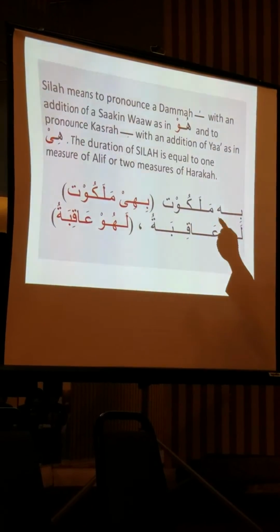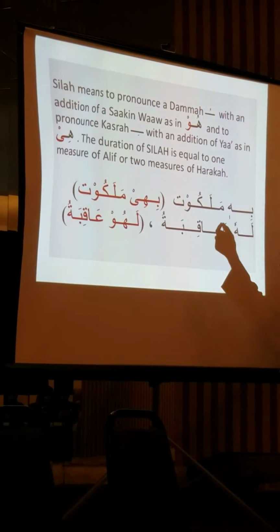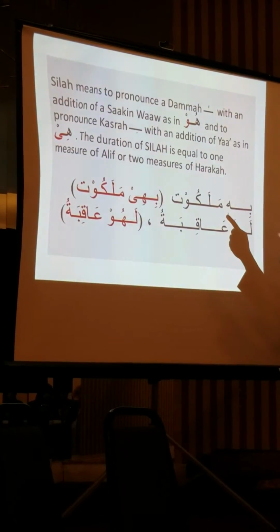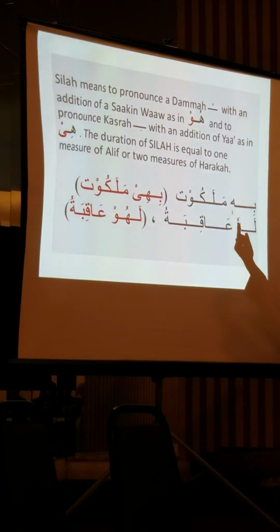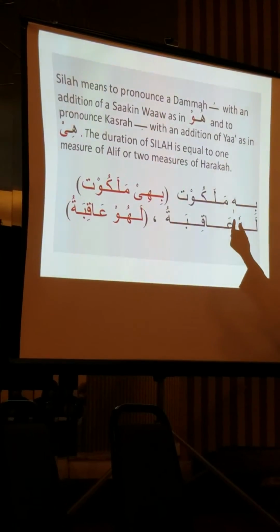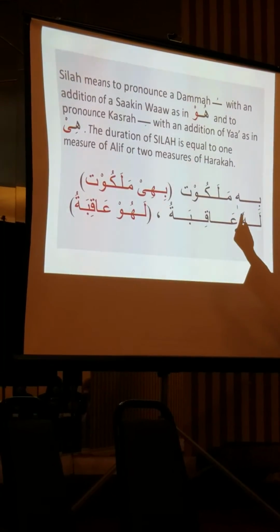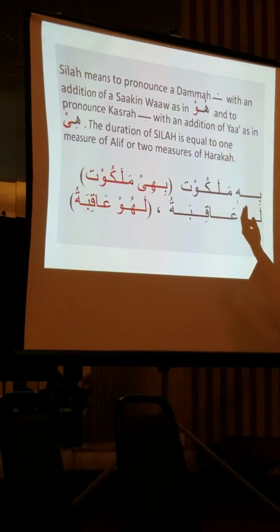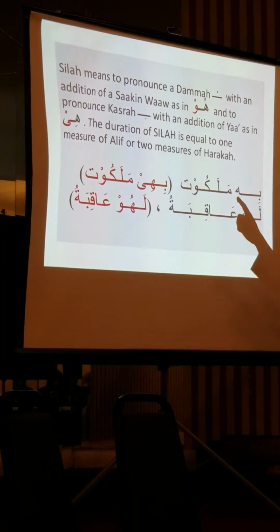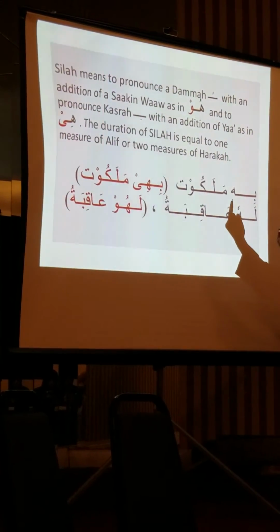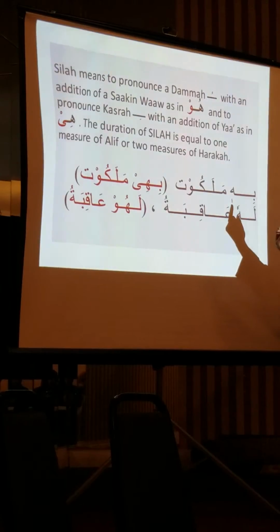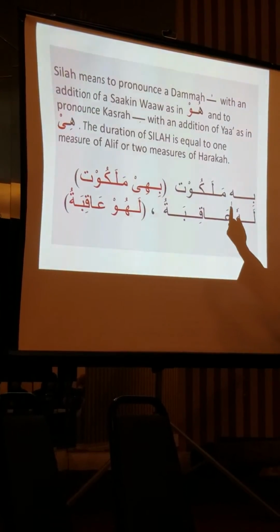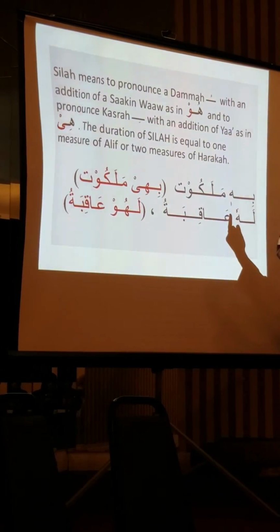You'll always connect the two, ya sakin and khari zer. They'll always be together. And then here, uti pesh and dhamma, waw sakin. That's what you're going to emphasize. That's what you're going to have the connection. The pair. This will be the pair all the time. It will never be vice versa with any other letter. Ya sakin will always be connected and emphasized with this symbol here, which is khari zer. And then this waw sakin will always be connected with this symbol here, which is uti pesh.